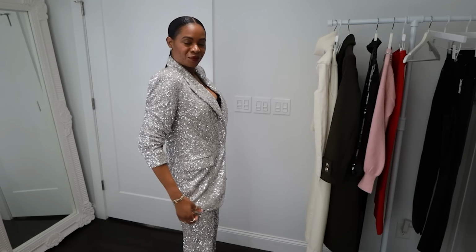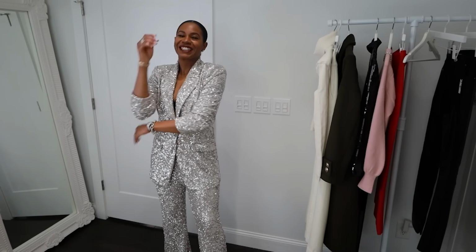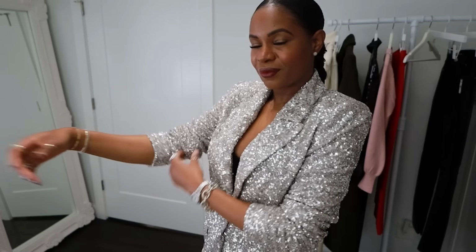For those of you guys that have been rocking with me, you know I go up a size when it comes to blazers because I want them to be a little bit more oversized, but with this one I didn't have to do that. I actually ordered two sizes in it, and the small, which is my normal size, is perfect. I scrunched up the sleeves again to show off any kind of arm candy, and I love it. I also wore a black camisole bralette situation under the blazer, but if that's too much for you, simply pair it with a tank top or anything that you're comfortable with.